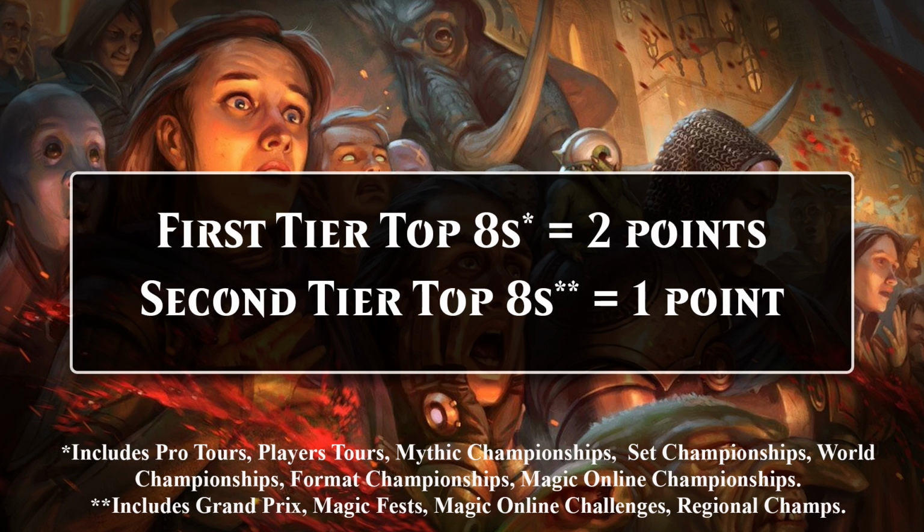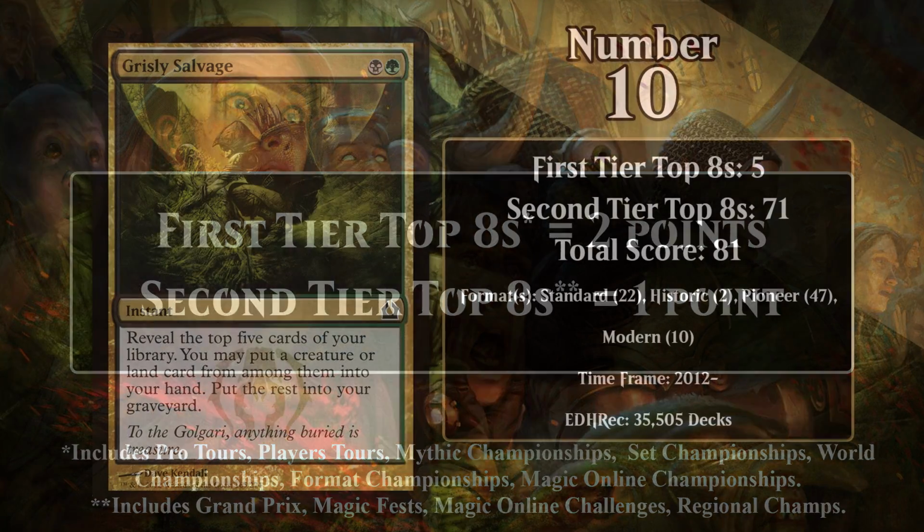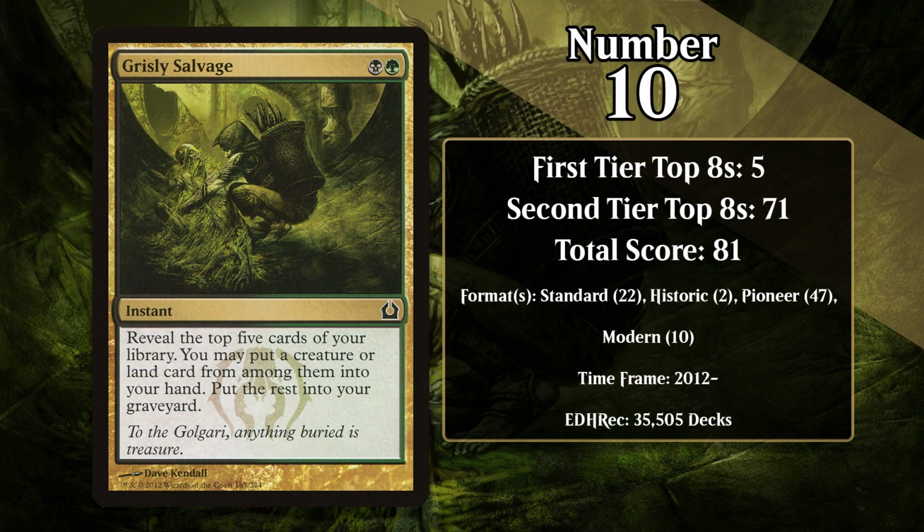Alright, let's take a look at the top 10 cards from Return to Ravnica, starting with our number 10 card, which is Grisly Salvage. For a black and a green, this instant reveals the top 5 of your library, and you can put a creature or land from among them into your hand, and the rest into your graveyard.